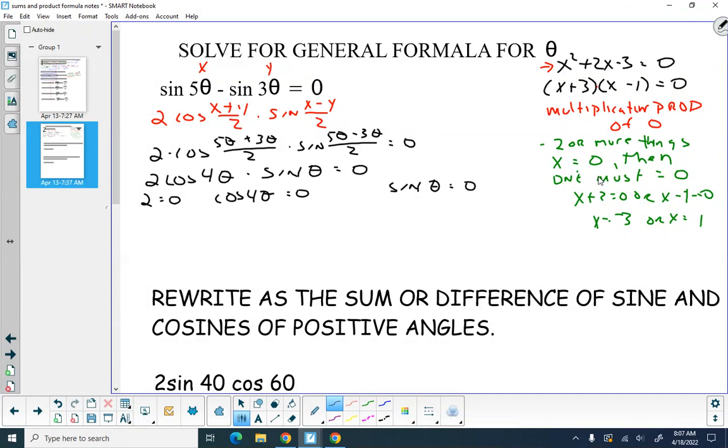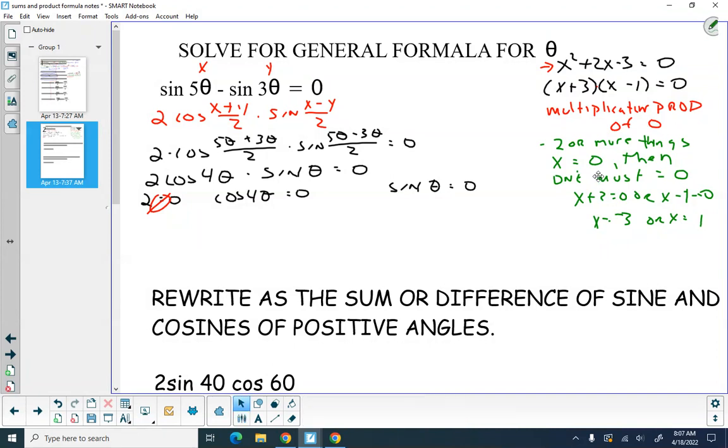Now the first one, 2 is equal to 0, does not mean anything because that's not a true statement. So we don't get any solutions out of this. If you say that, yeah, 2 must be a solution, then you give me $2, I give you $0, and we'll call it even. Even though that'll only buy you a half gallon of gas these days. Won't get you very far.